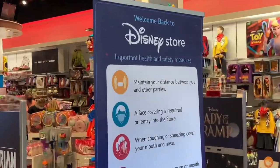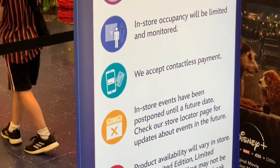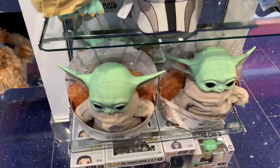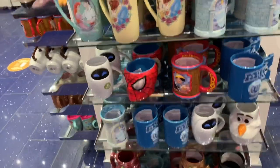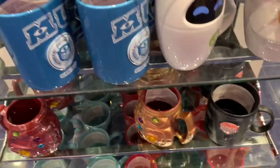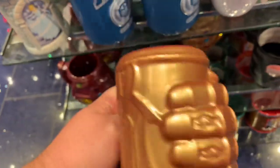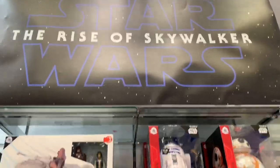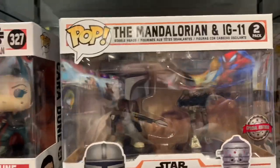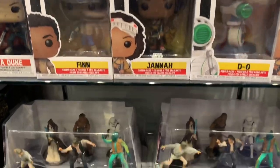Let's go into the Disney Store. We have to wear a face covering, so let's get the mask out. First thing I'm seeing is Baby Yoda — lots of lovely plush Baby Yoda and a really nice jumper with Baby Yoda on it. Down here there are lovely mugs including a really nice glossy Spider-Man face, and an Infinity Glove with sparkling gems. Over here on the Star Wars wall we have some Mandalorian Pops — Cara Dune, Mando and IG-11 — but that's 40 quid, so we're leaving those.